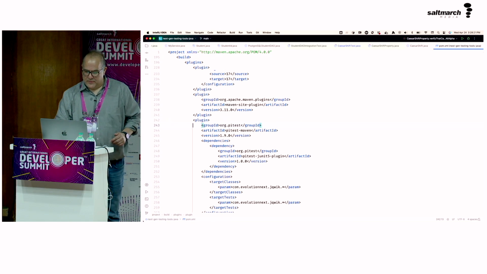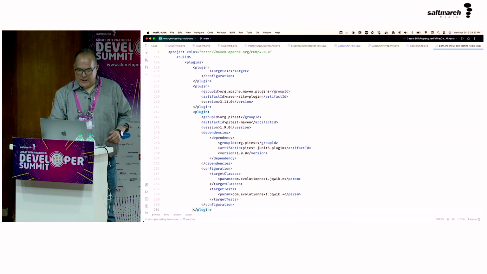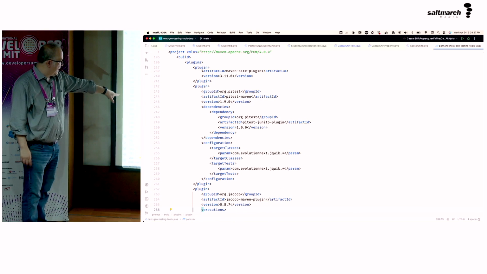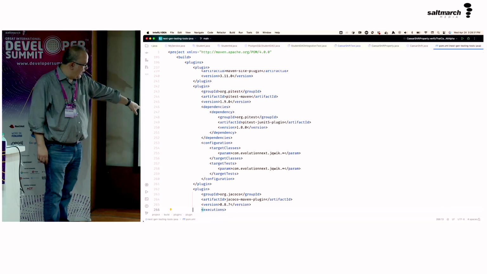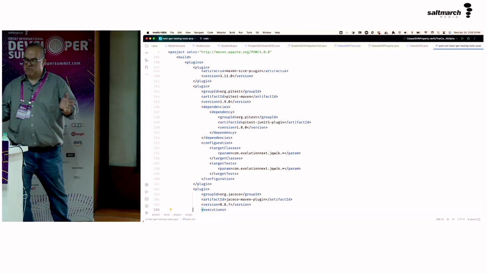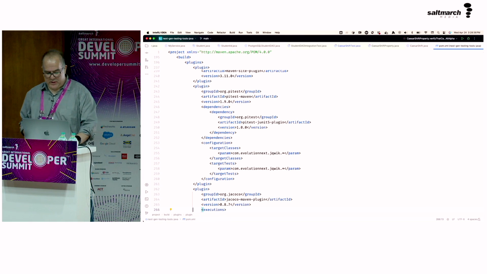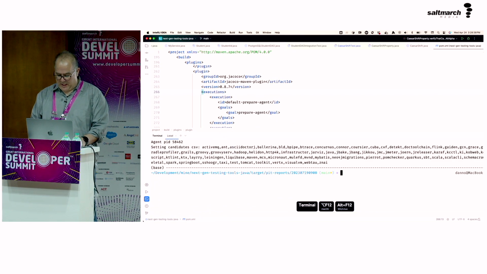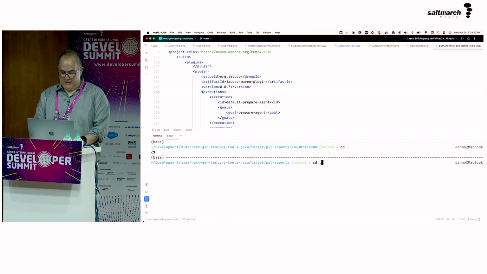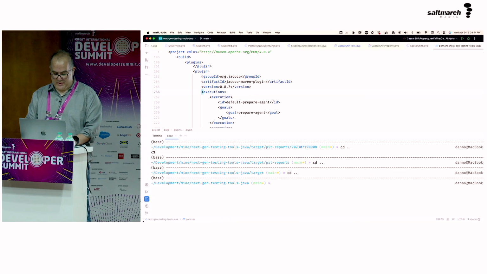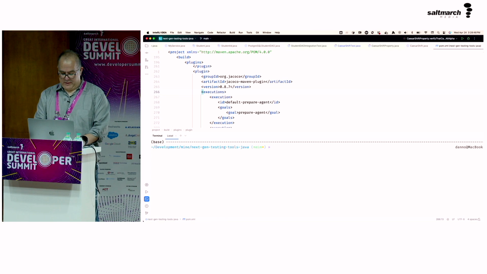So anyway, here's this one, and here's PITest. The thing that you could add in PITest is you could just tell it which targets and which classes you want to use and where the tests are. So that's the only setup. And so what I'm going to do is run this. Sometimes it takes a couple of runs. I have some reports already from previous runs in case it doesn't work right now, but I'll do it anyway.